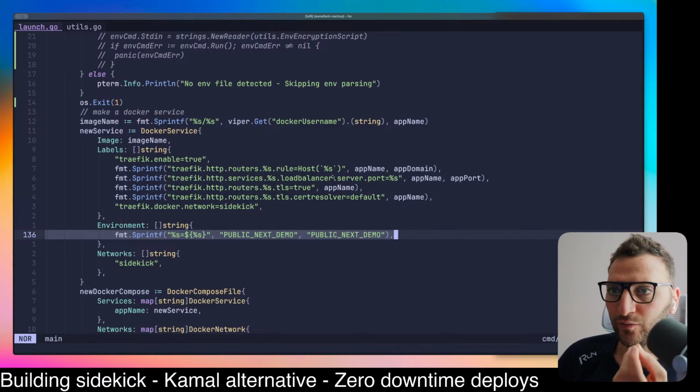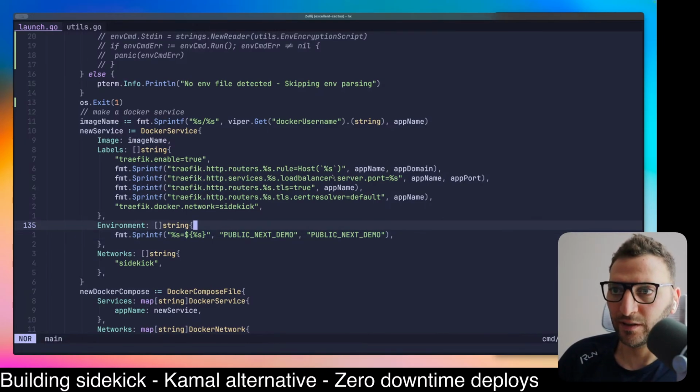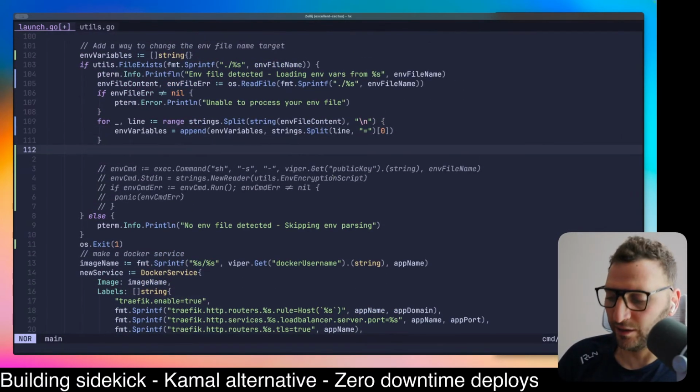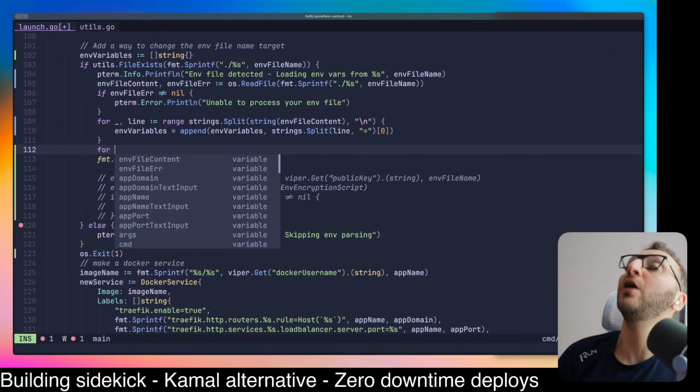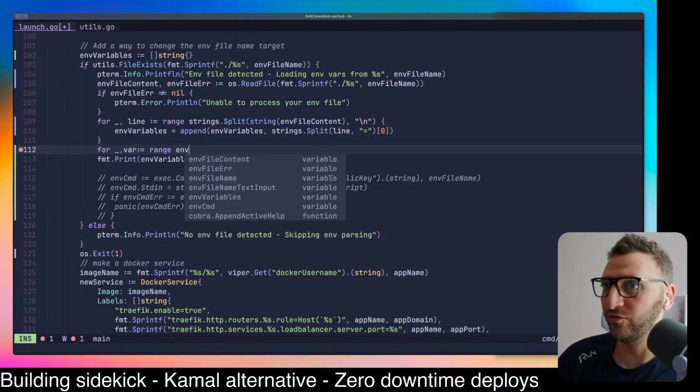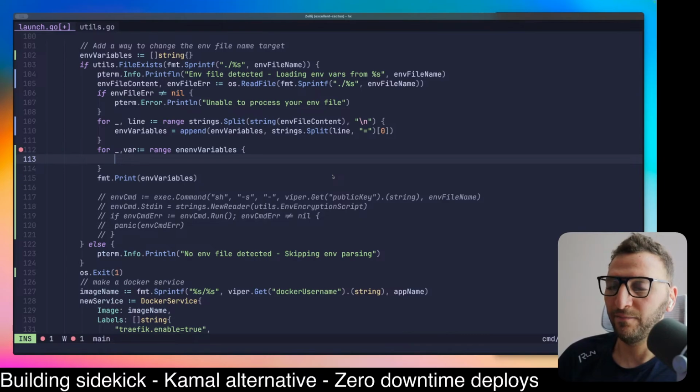So we need to loop over these environment variables. So we should be able to do this here, right? So for var, and then var, which comes from range of env variables. Yes.